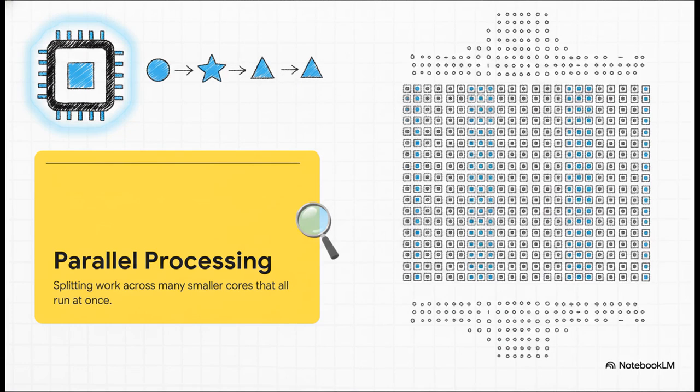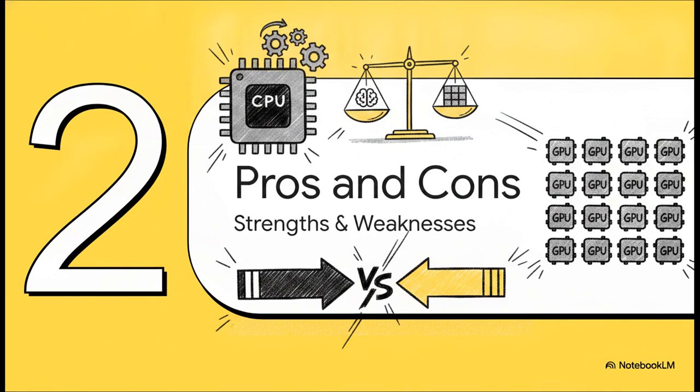And this brilliantly illustrates the complete opposite end of the spectrum, parallel processing. Instead of one ultra-smart core doing tasks in sequence, the GPU trades a few brilliant cores for thousands of simpler ones. It literally operates like a massive, synchronized army. Now, why do that? Well, because graphics, and as it turns out, AI math, are full of identical, independent operations that need to be repeated millions of times. Training an AI is essentially just doing a billion simple math problems at the exact same time. So instead of one genius doing them one after another, thousands of small cores each knock out one simple task simultaneously.